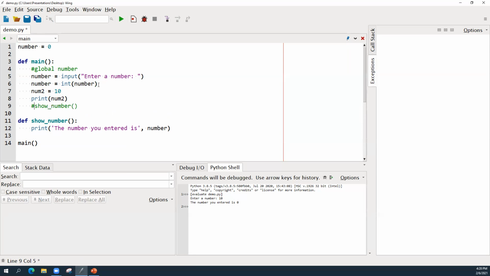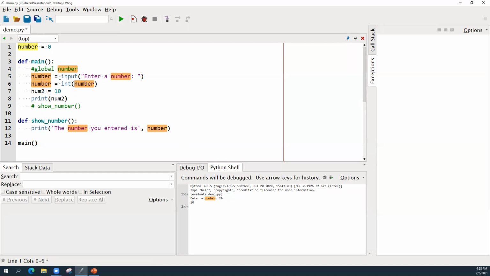So if I were to run this, well, it's not going to make too much sense. So here, enter in a number. I'm going to put in 20. It gives you 10 because I assigned 10 to num2. So num2 is a local variable in distinction to number on the outside. So it's where you put it that matters.